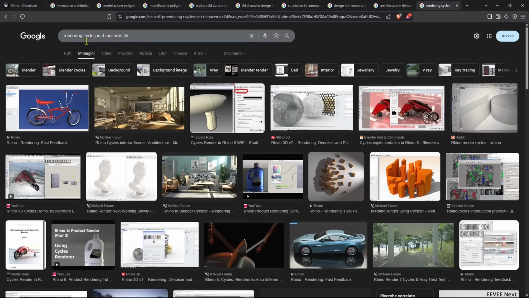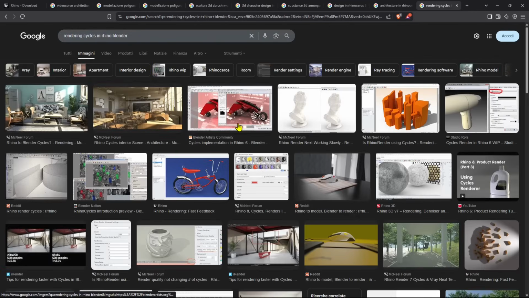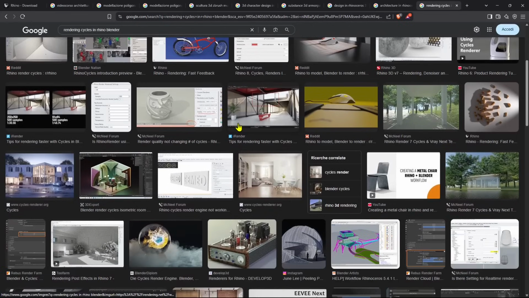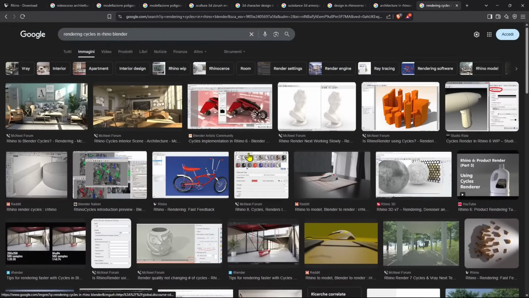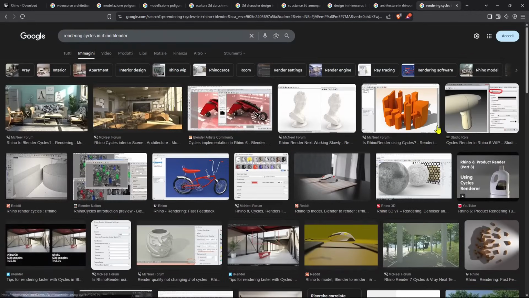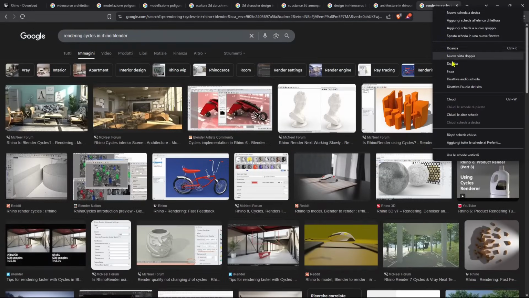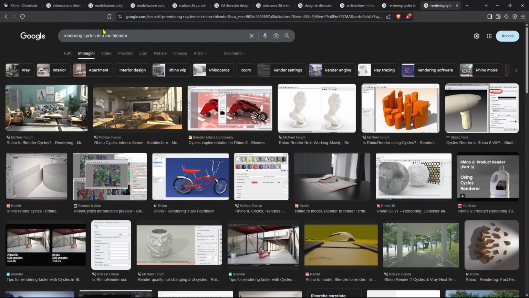Now, once the model is ready, what about the rendering? We have these two distinct parts, the modeling and the rendering. For the rendering in Rhino, right now we have Cycles, which is the same render engine that we find in Blender. This is the most advanced in both software, the Cycles interactive rendering, which is, I think, a really good render engine that you can definitely use to have quick and easy renderings.